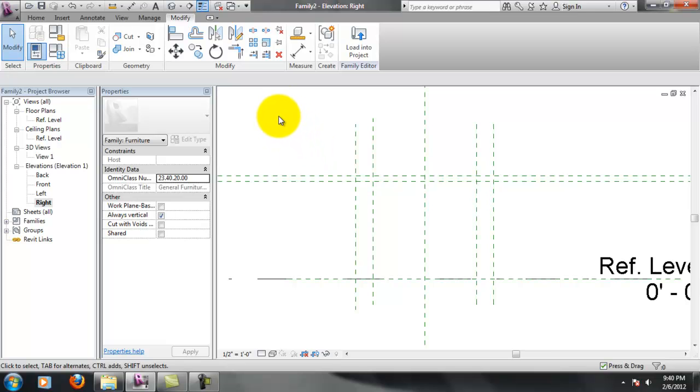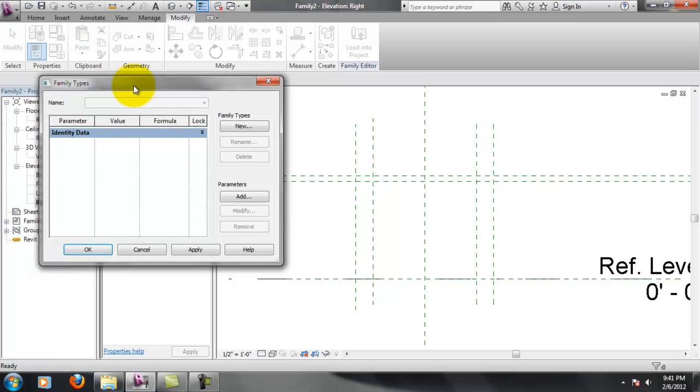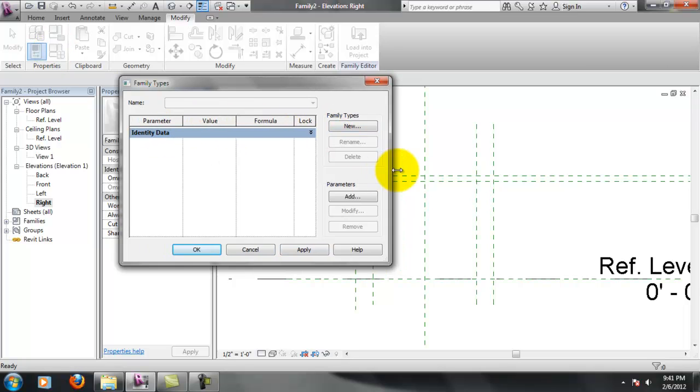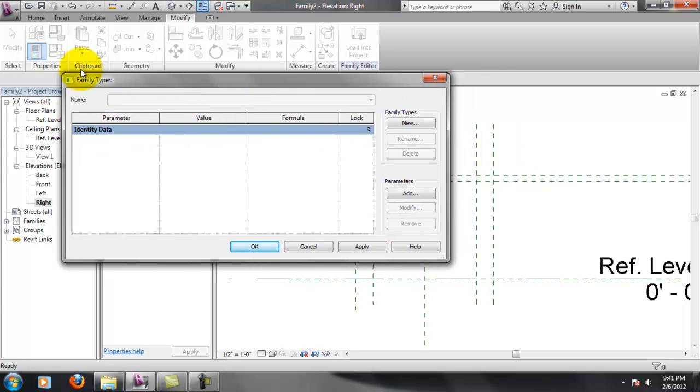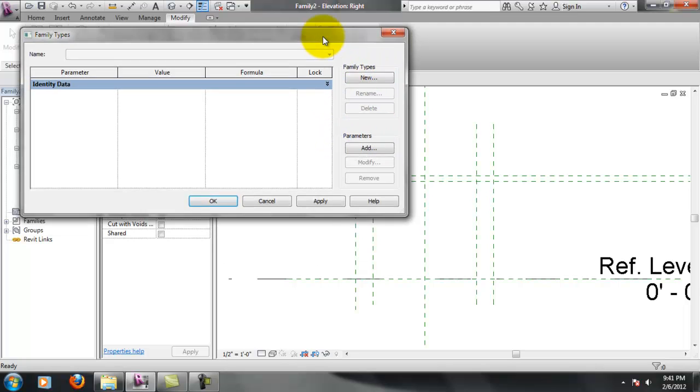So now that we have this geometry created, and I guess this is more reference geometry than geometry, not to confuse you, since it doesn't really have any dimension, I'm going to go up to family types. Under the tab up here, you're going to see a box with the dialog name of family types. You can see there's family types here and there's parameters here. We're not quite ready to create the family types yet. We still have to create parameters for these family types.